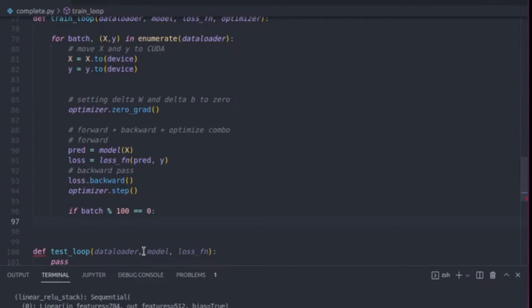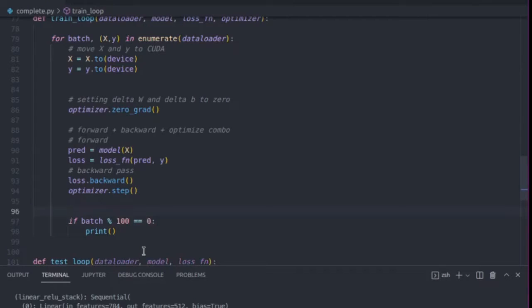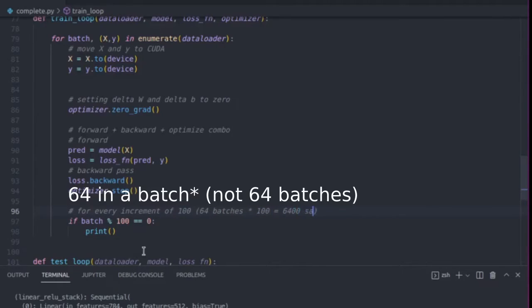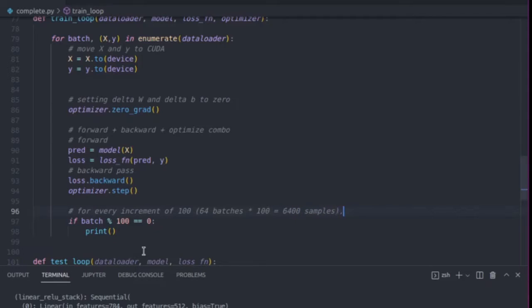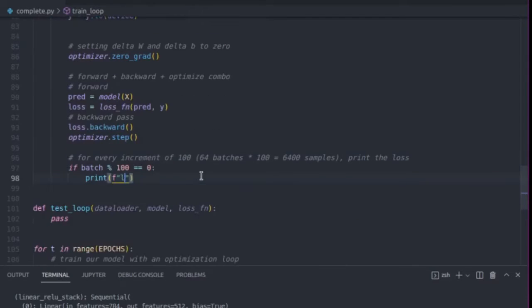So every 6,400 training images, add a comment here for every increment of 100. And here we have 64 batches, so we have 64 batches times 100. That's 6,400 samples. Print the loss, just take a look at whether or not our neural network is doing better.